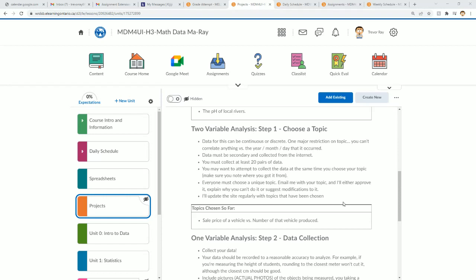One recommendation I would put here, despite the fact that step two of this project is submitting the data that you've collected, showing me that you've collected the data, is that you actually try to collect that data at least roughly when you're looking for your topic. I've had a whole bunch of students that have a great idea, but then when they go look for the data, they can't find it and they have to re-choose their topic. So you may want to browse the internet and make sure that you can at least find the kind of information that you're looking for.